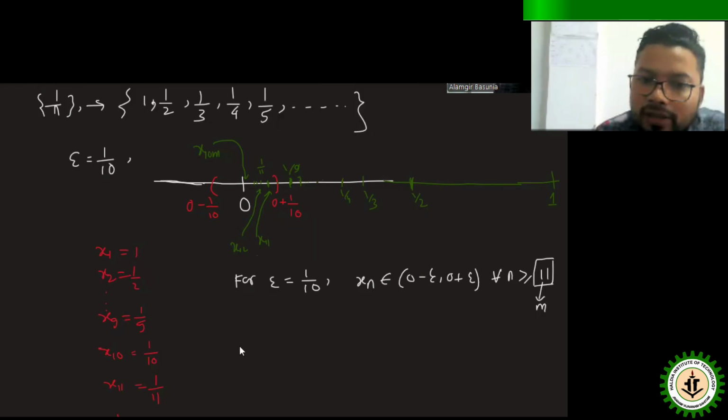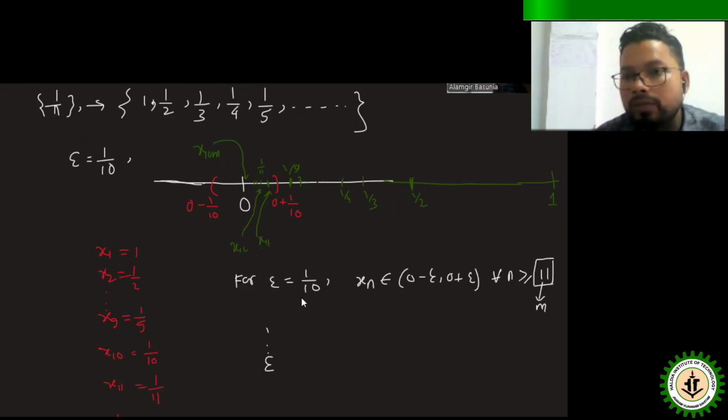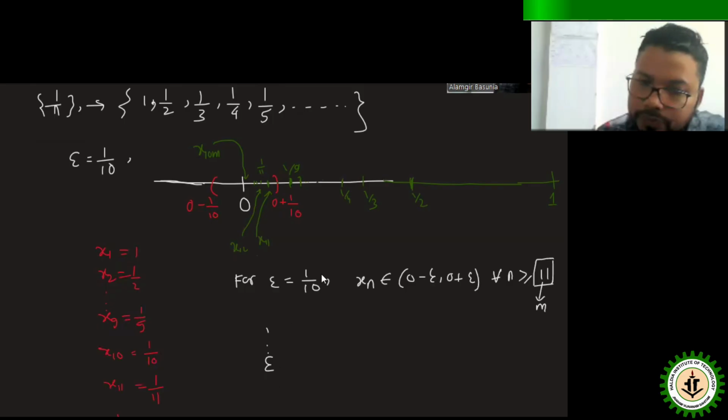Now if you give me the value of epsilon as 1 by 11, then our m will be 12. If you give 1 by 12, then our m will be 13. And so whatever value of epsilon you give me, it may not be of the 1 by something type. You may give me root 2, 1 by root 2, any real number. If you give a small value, or even a bigger value, then automatically that will be inside. That is the easy case.